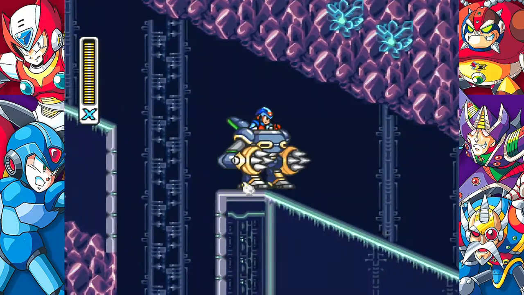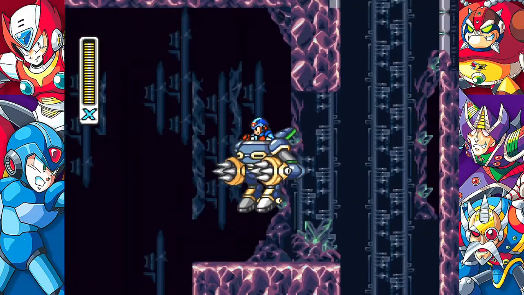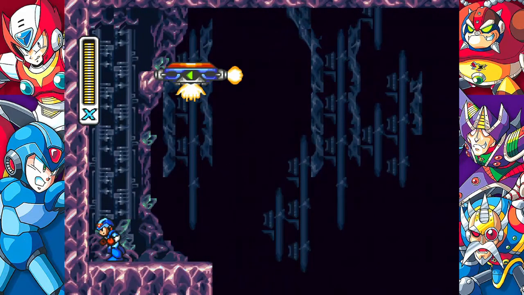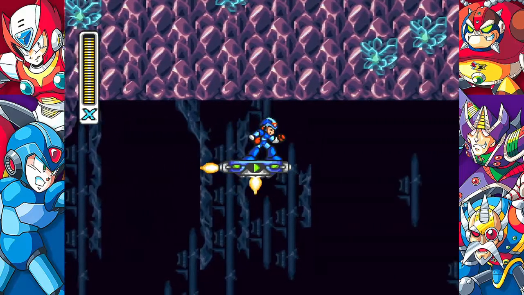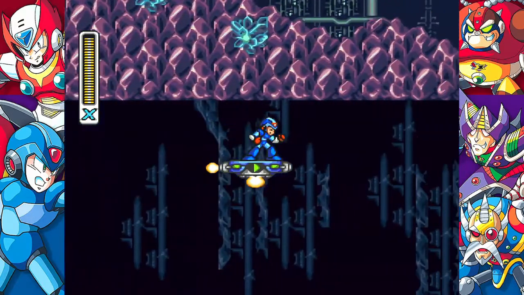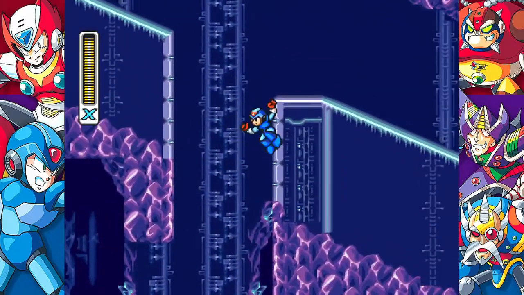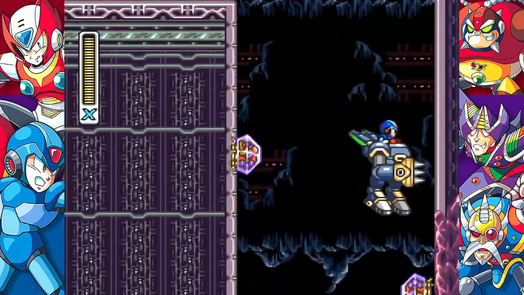Make sure I'm pressing it right, okay. Alright. Let's try it again. There we go. And now we check. Alright, perfect. Let's glide on back across here and continue on with the stage. Pick this mech right back up.